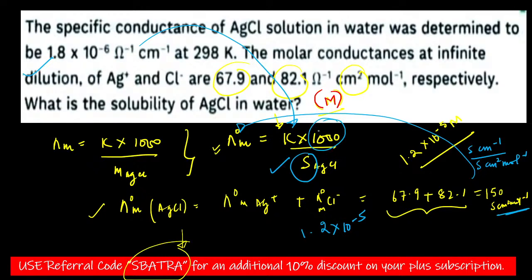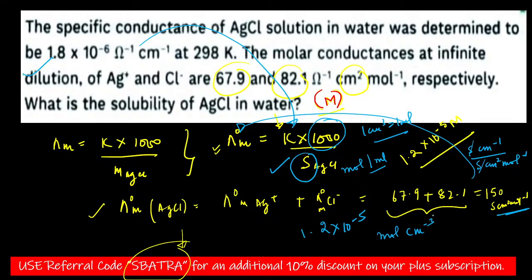Okay, this part is your constant, so this and this cancel out. Now your unit is mole, and this one is minus 3. That means mole per centimeter square. So the unit is mole per centimeter square, which means I can write mole per ml, because 1 centimeter square is nothing but 1 ml. So this is mole per ml.